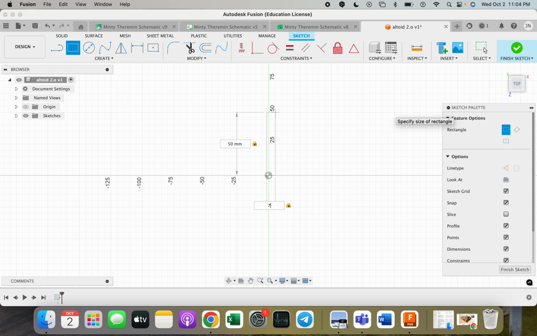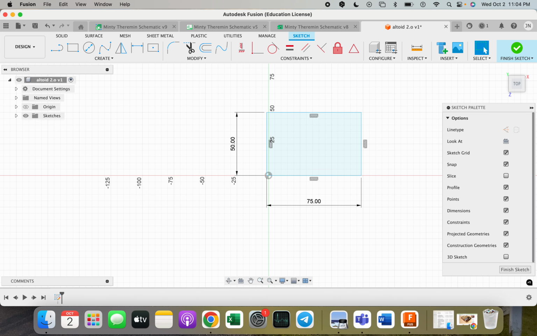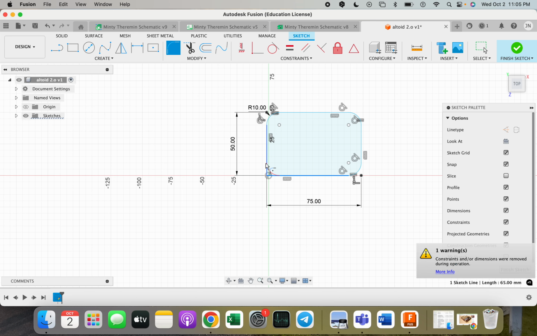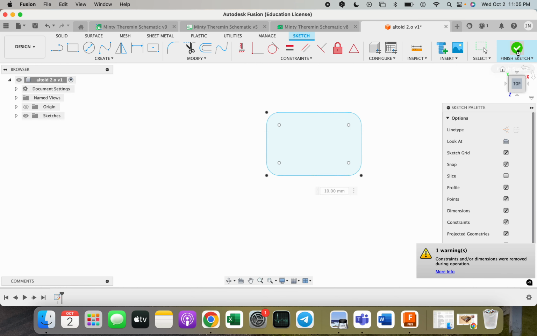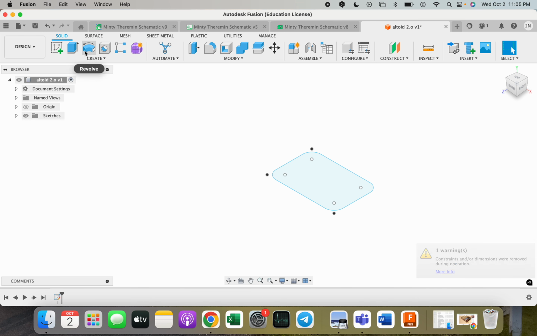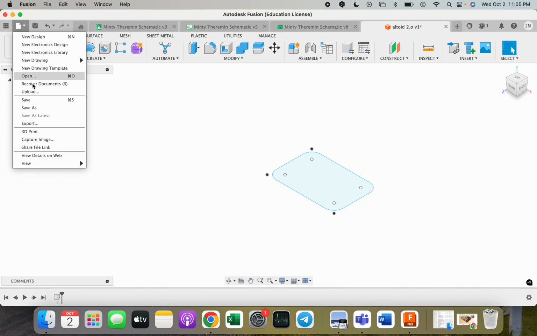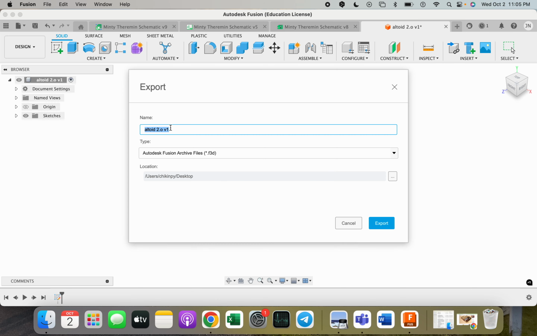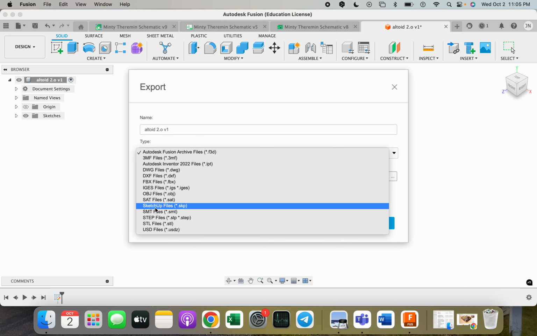And then I'm going to fillet those corners so that it fits in nicely. And finish that sketch. Now I'm going to take this sketch and go File, Export as a DXF.